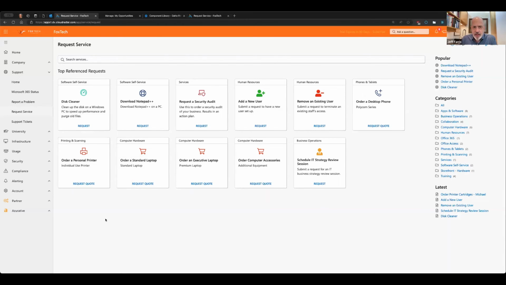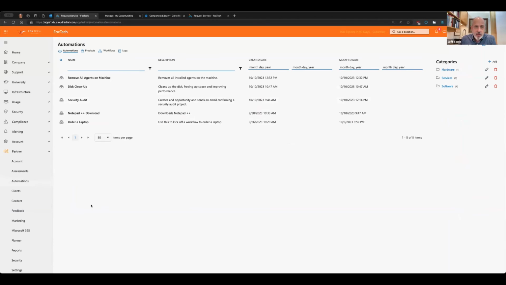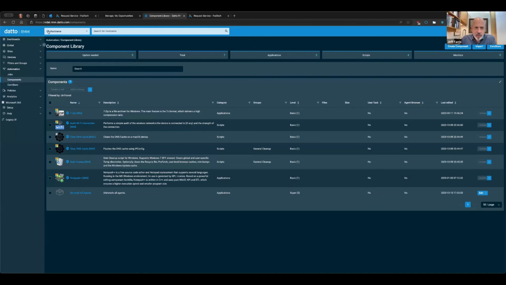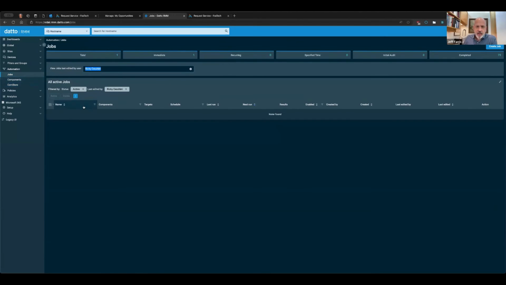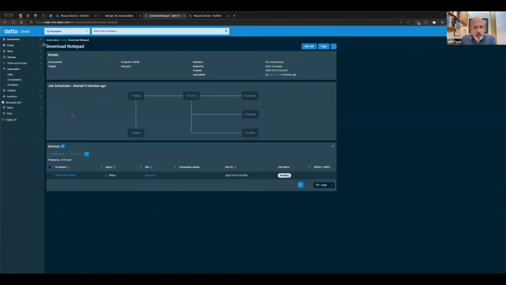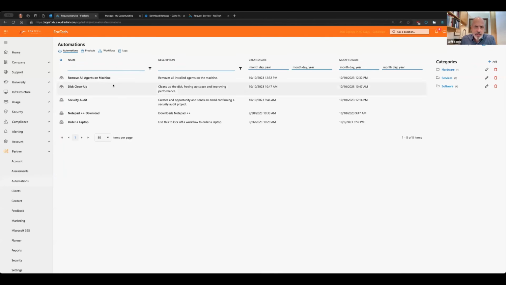A lot of discussion in the chat about different RMMs. And as before we get off of this, this is phase one. And again, this is the stuff we had access to. The RMMs are a different lot when you get to the API stuff. So the catch-all, just like anything else, is the webhook. So anything you can do with the webhook, if you can get to the RMM API and it does something useful, then you can do that with the webhook we have today. So what you see here is a lot of power, surprisingly a lot of power in the first pass, but it's just a first pass.